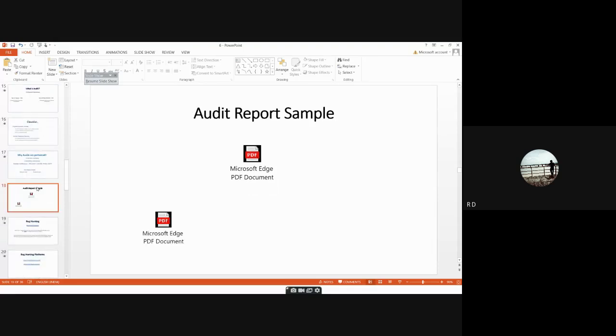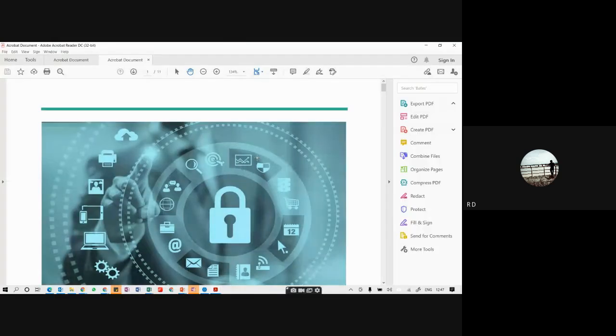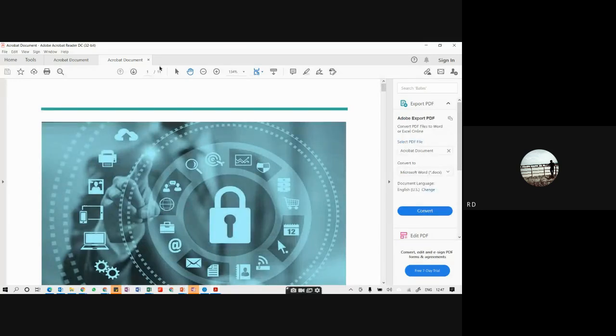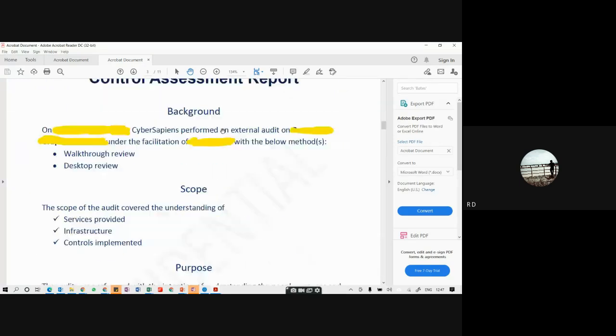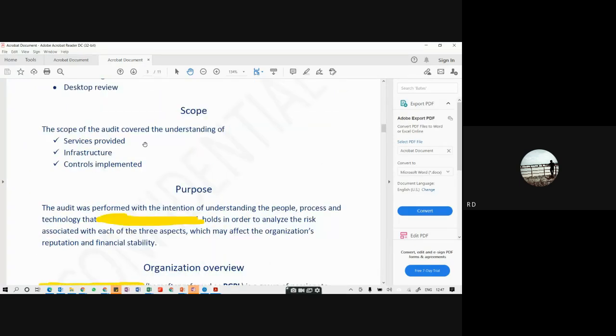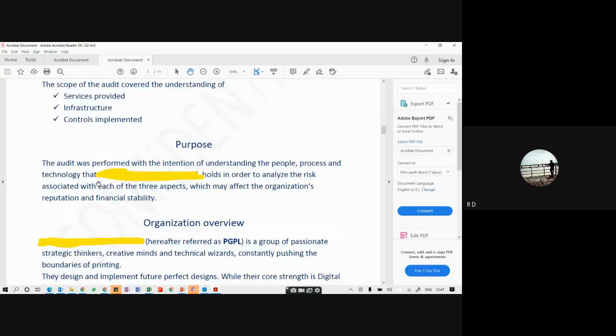Some of the audit report as to how the audit works. Okay, so this is one of the audit reports which we did, a very small audit report. This was done for a company based out of Bangalore. The purpose of this was a very small organization, and they had faced certain threats. They had faced certain cyber attacks in their organization.